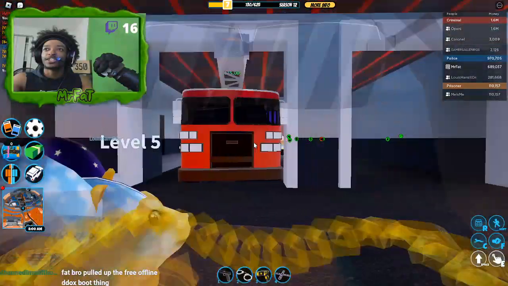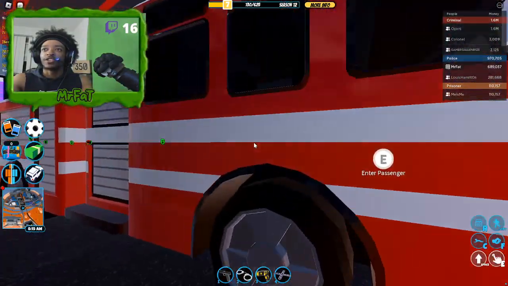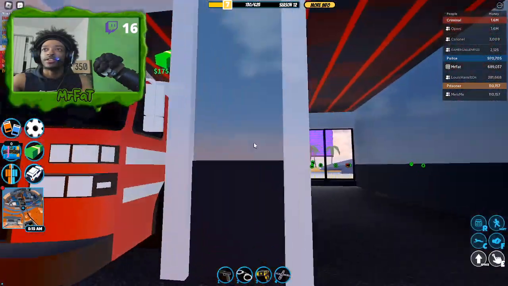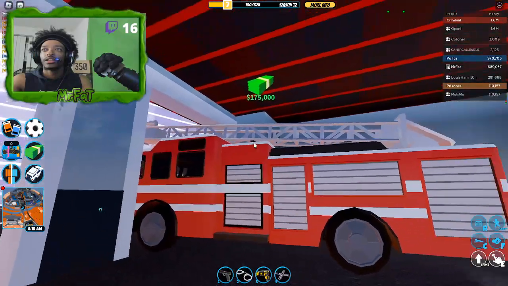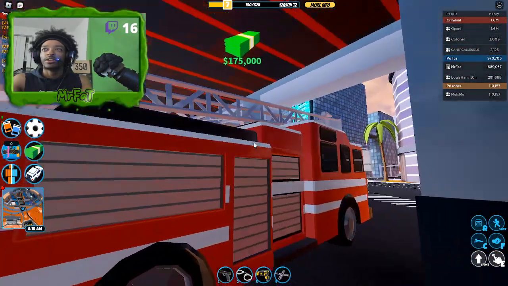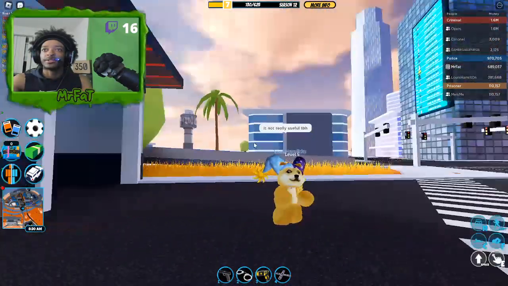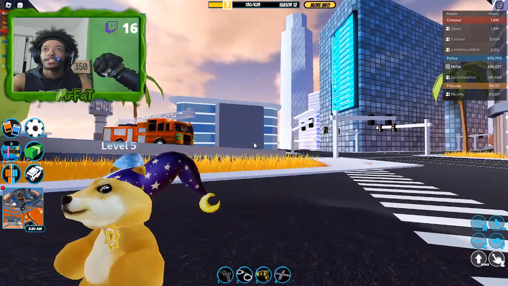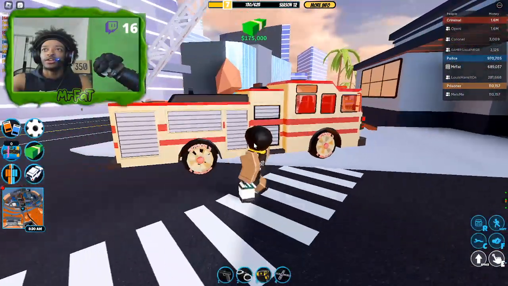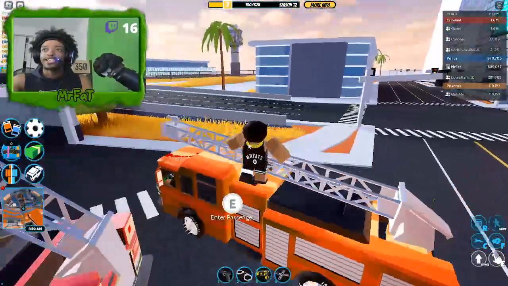So we get a close look at the brand new updated fire truck, 175K. I don't think the price changed. You can see a little bit of the interior. I wish you could go in first person while you're in there. Not too shabby. It actually looks like a fire truck. Fire trucks are cool, bro. What do y'all think? I think it's a W. It's not really useful, TBH. Yeah, it's not too useful at all. Oh, that's a nice colorway on it, though.